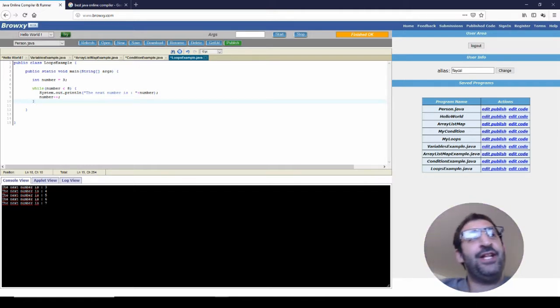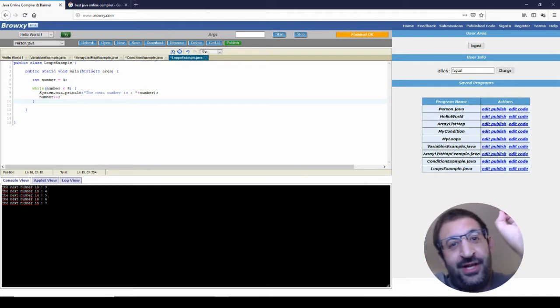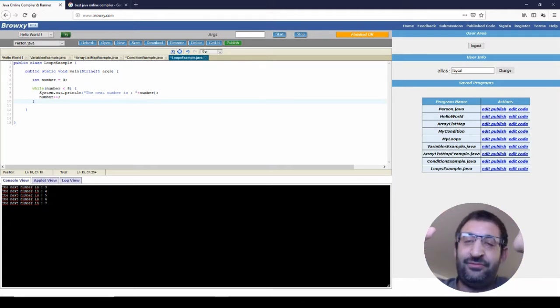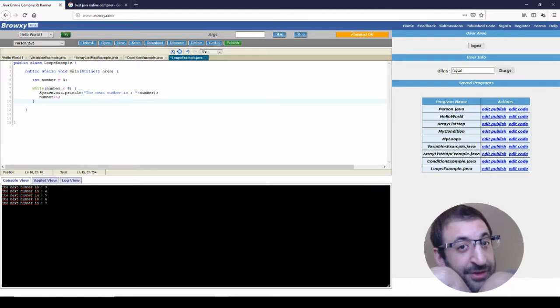Okay, your program, if you work alone, that's no problem, but a lot of times you work with your teams, and also sometimes you work on some programs, some software.